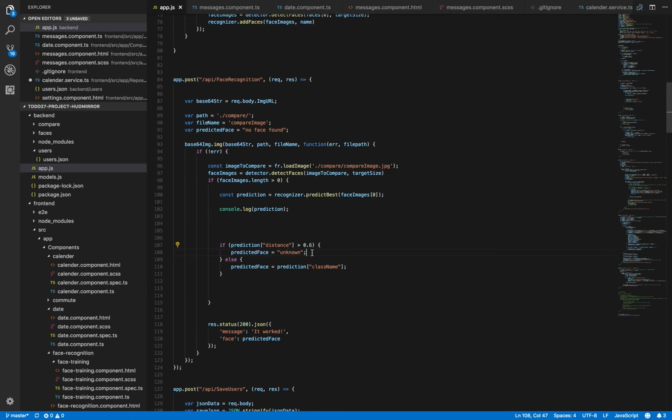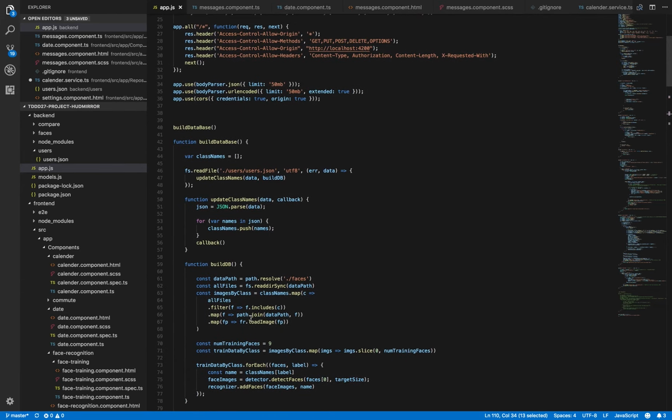So then I just tell the person that this person is unknown, because even if a person is not in the database, it might still get a match, but this might be a false match, and then the value is usually bigger than 0.6. If it's lower than 0.6, then the prediction will give a name, and this name will be sent back to the front end.